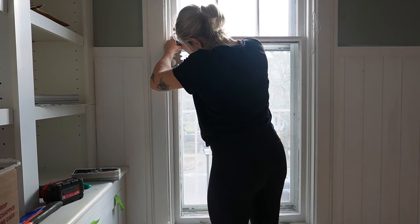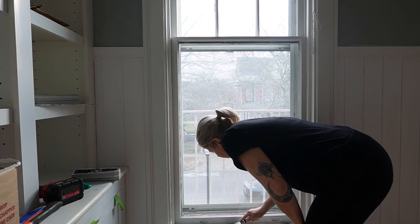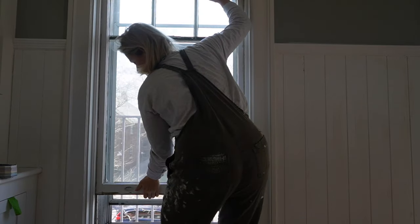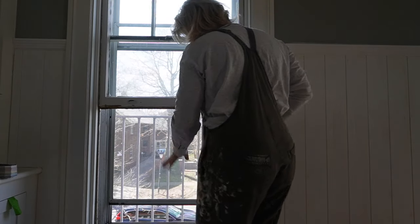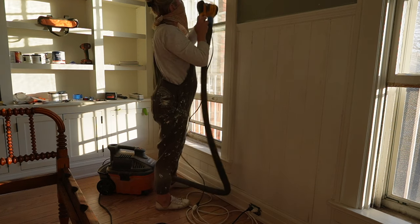But before I could even get started on painting, I need to get these windows open. Somebody caulked and painted them shut, which was such a fire safety issue. And once I got them open, I was relieved, but I severely damaged them trying to get them open. So I needed to sand them down and prime them before I could paint them again.